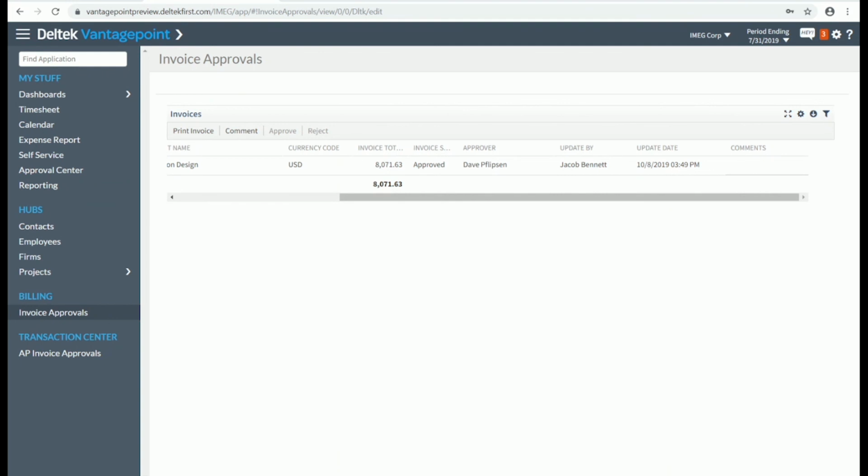Oh, one more question. How does open-ended time and material fee work? I'm not sure I understand that question. Do you mean setting a fee at the beginning of the project?